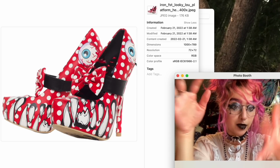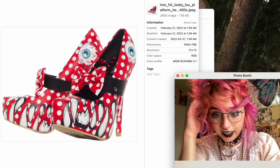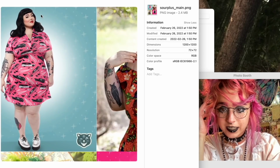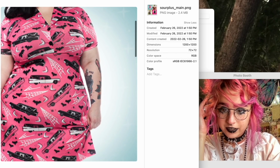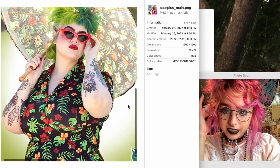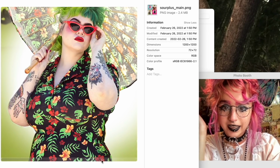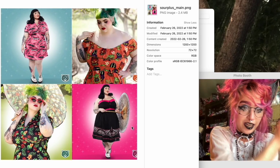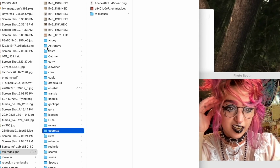The polka dots work because they remind me of dice, and Operetta has lots of polka dotty things in her design. And in general, I feel like Operetta would just be a fan of Sourpuss clothing, with all the hearses and the cool cars, bats on it, and the bats all the way down, and this kind of more tropical one. I just feel like Operetta would love Sourpuss as a brand, and I was on their website and I was like, yeah, all of this stuff is very Operetta.